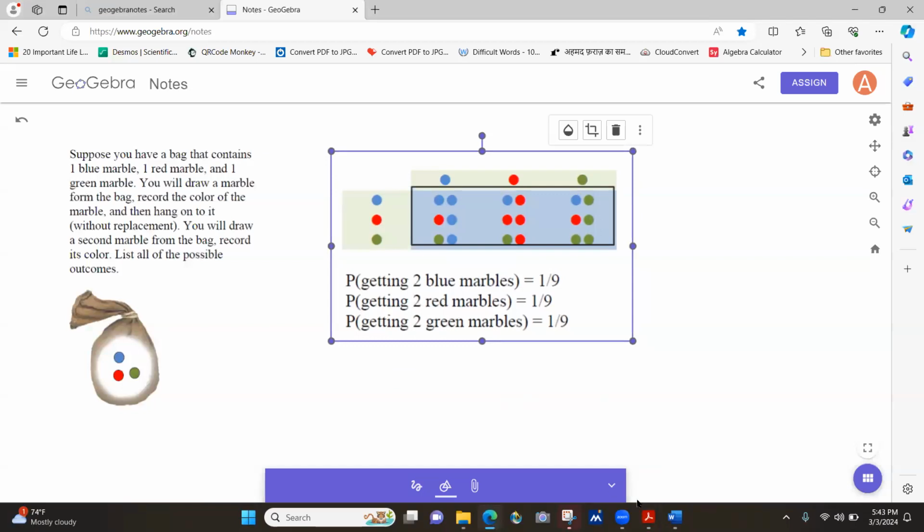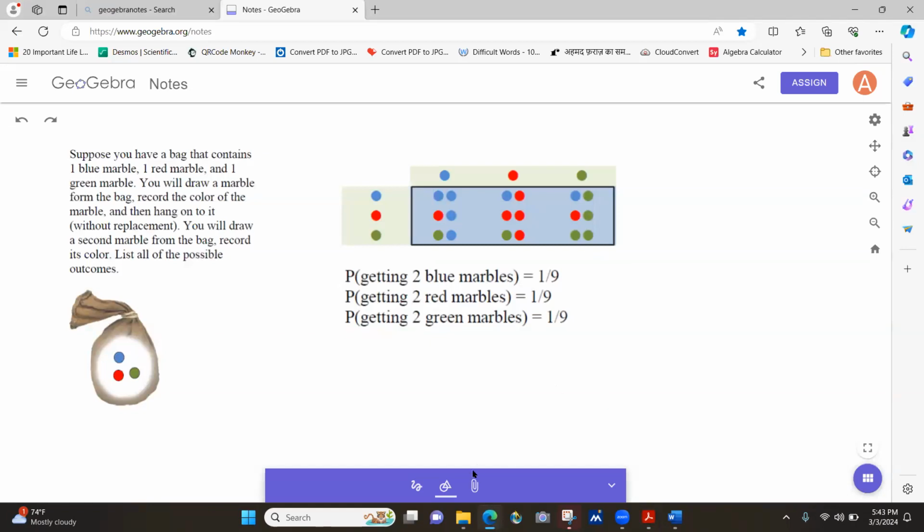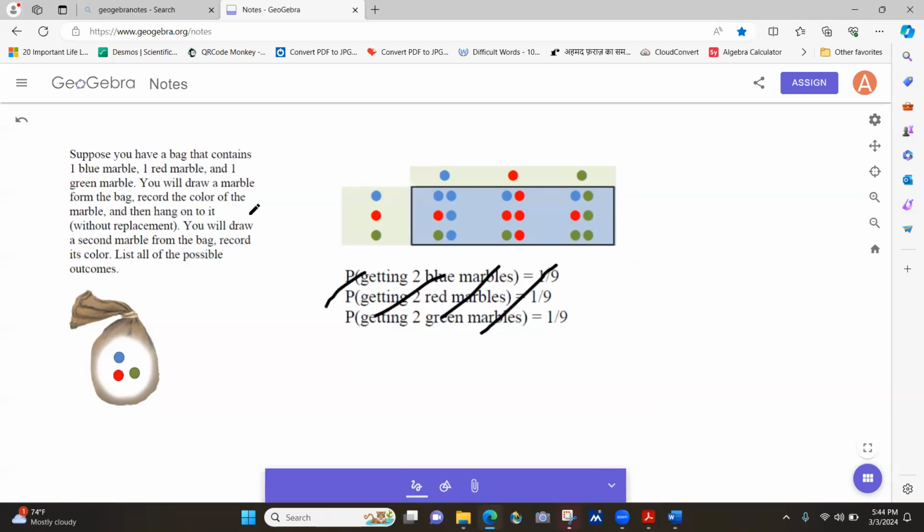So I don't need this anymore. Just ignore this. This is not valid anymore. So we will pretend it's with replacement. You're putting it back. So the first blue marble that you got, since you put it back, can be paired up with the blue marble. When they give you a without replacement scenario, for 1 second you pretend it's with replacement. And all you have to do is cross out this diagonal, and the leftover is your true sample space.